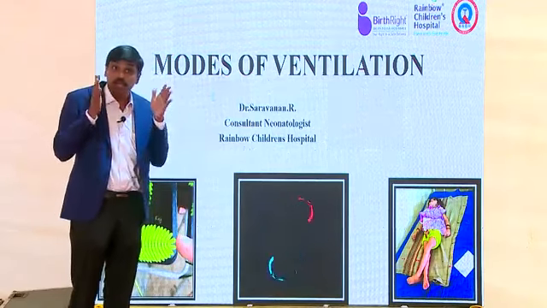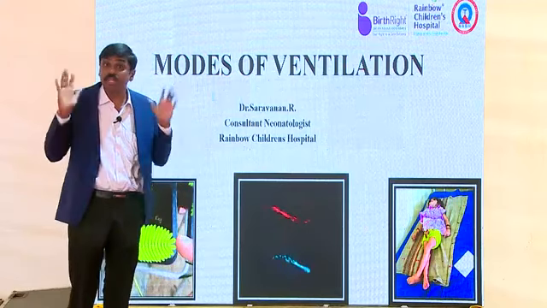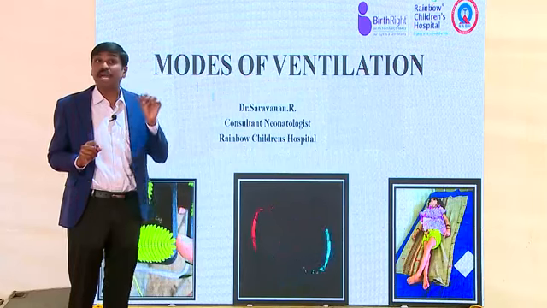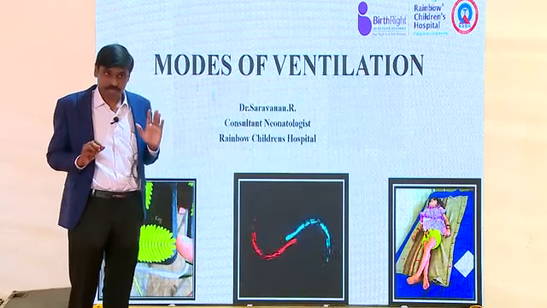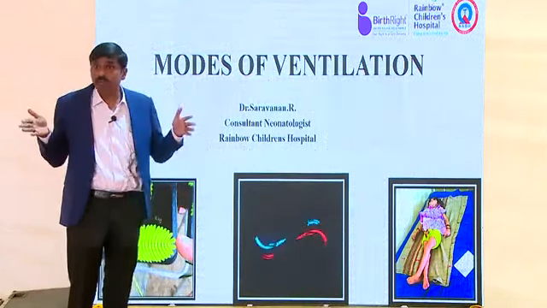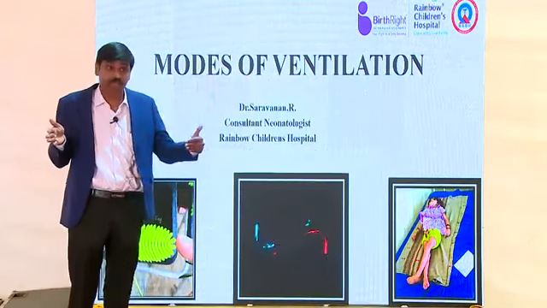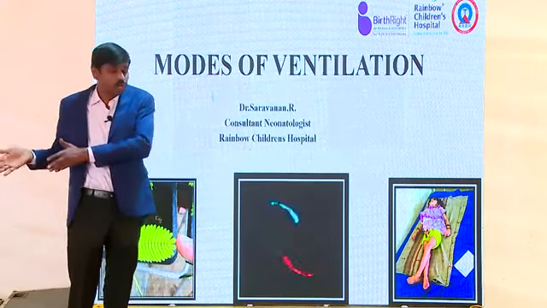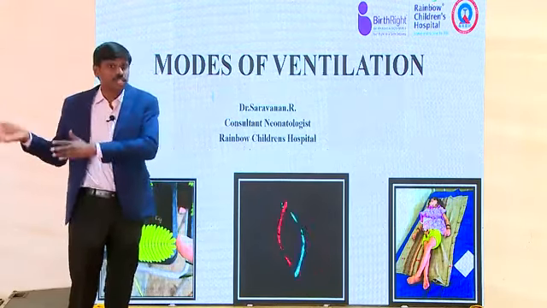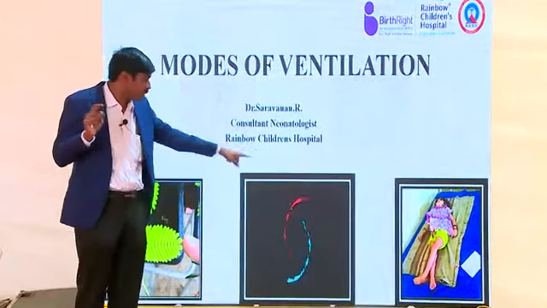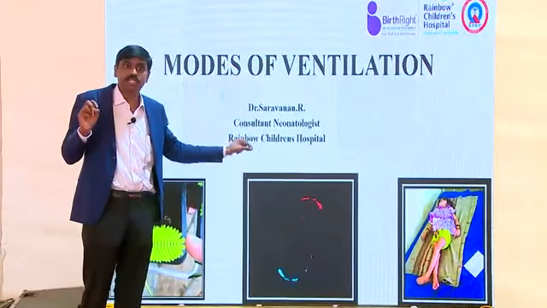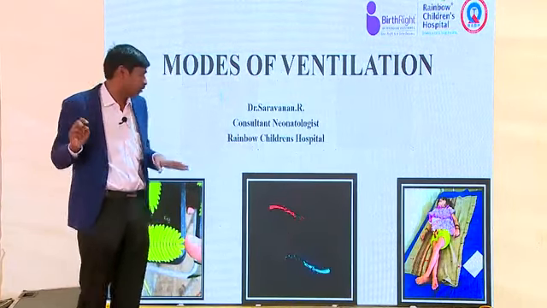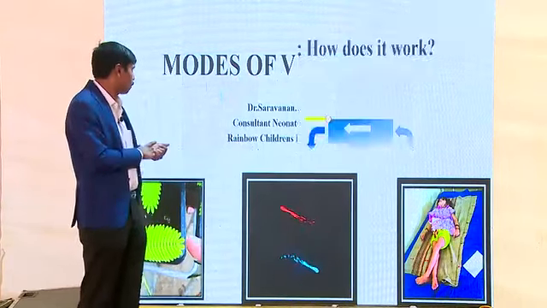So looking at the carbon dioxide level when you ventilate is going to be paramount, and any low level of carbon dioxide should be looked at as a medical emergency. If you are going to ventilate a baby and you find a carbon dioxide less than 35, you are going to act immediately and ensure that you are on the right track. At the same time, extremes of carbon dioxide are also going to cause trouble. The biggest risk factor for this is hypocarbia, because hypocarbia causes cerebral hypoperfusion. Next slide please.